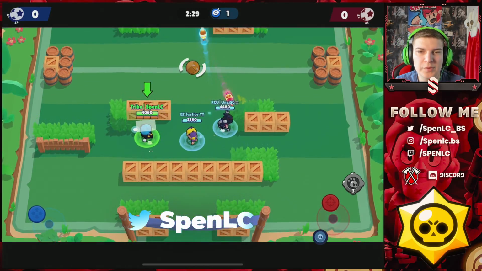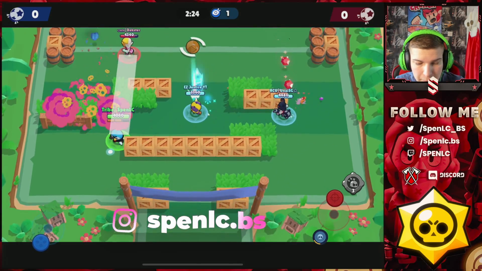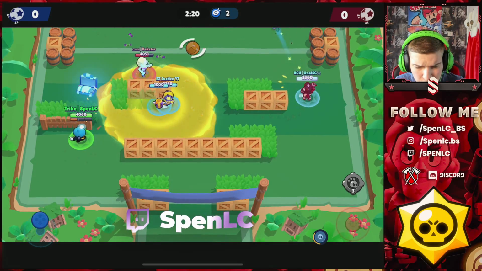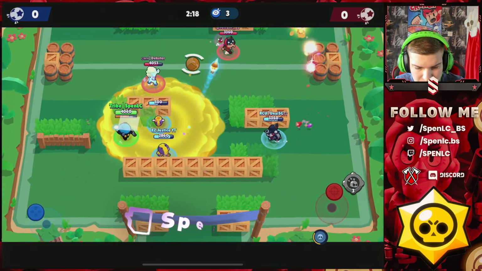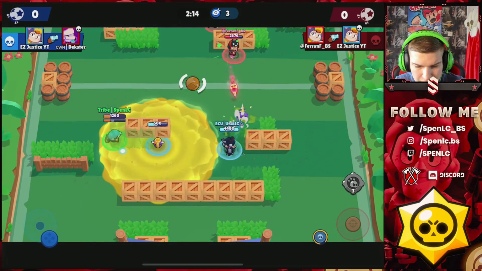Alright guys, so jumping into the third most underrated gadget in the game right now, it's going to be Mr. P's gadget. A lot of people don't actually like Mr. P's gadget, for some reason, I have no idea why. A lot of times in my comment section below, I've seen people just like, well, why are you rating Mr. P so high? I just don't think it's that good.